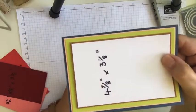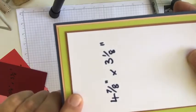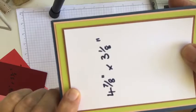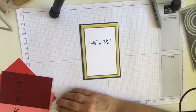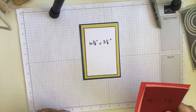So I hope you can see what I mean. You can play around with these endlessly to give you different effects, to try them out, to see what you like. And of course, that will all work in portrait format as well. So I'm going to give you a moment to just absorb that.